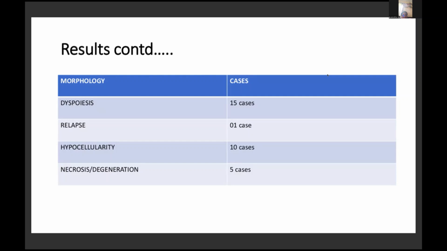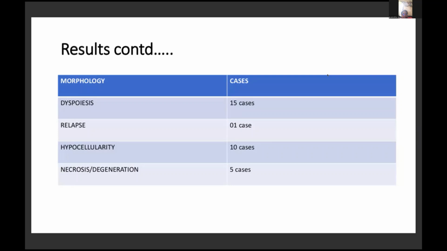This is all after 1 month, that is, post induction therapy in acute leukemia. One case showed relapse, or rather than relapse, I should label it as continuation of the disease or treatment failure. So the marrow still showed blasts. Another very common finding in post chemotherapy marrow is that if you see the cellularity of these marrows, in pediatric cases, the marrows are very cellular.